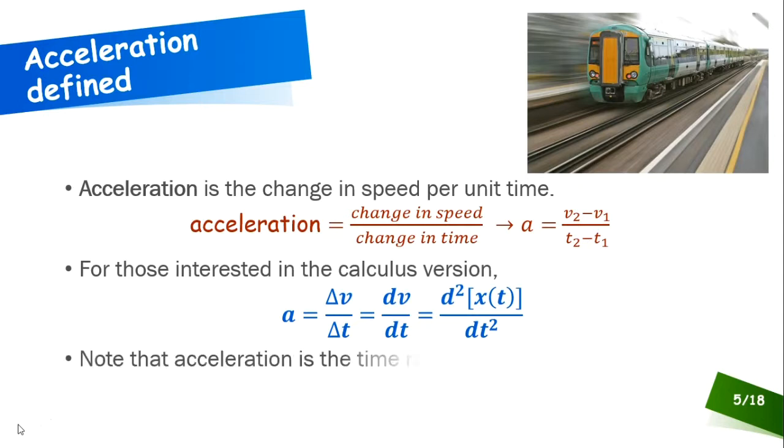So there it is. Note that acceleration is the time rate of change in velocity. Some students get this confused. They get confused between velocity and acceleration, between speed and acceleration. We all understand the concept of speed. It's how fast you're going. But acceleration is how fast your speed is changing. So think of acceleration as how fast you're speeding up or slowing down, because that's what acceleration is. The rate at which you're changing how fast you're going.